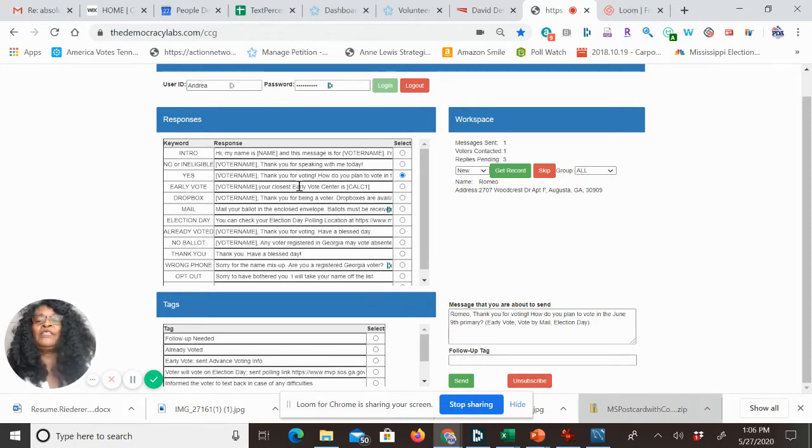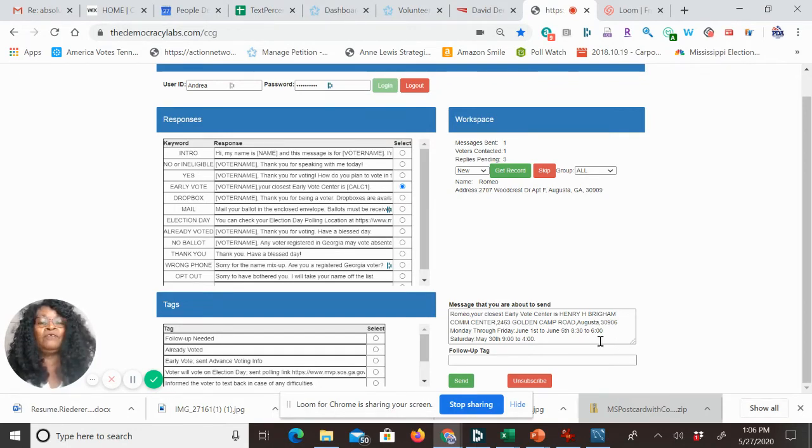So I'm going to say, and this is a really great one, they decide they're going to early vote. No other texting system does this. When we choose they're going to early vote, we immediately look up their closest early voting center. We give the name of it, we give the address, and we also tell them when the early voting center is open.